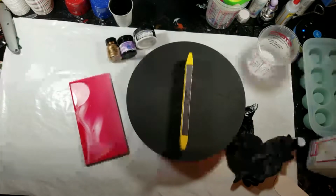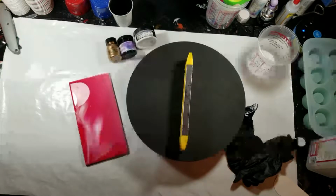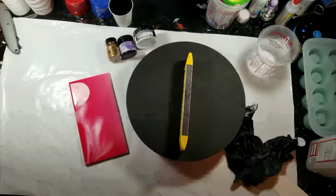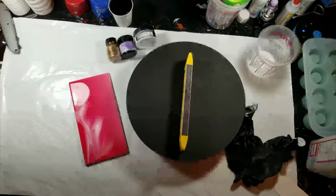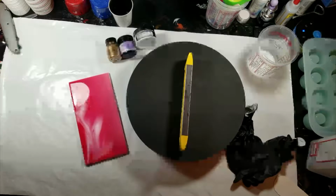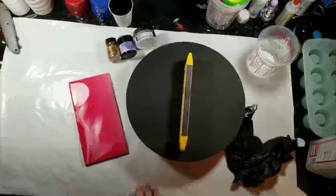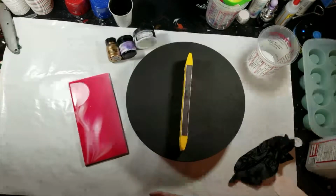DIY self-leveling tables I saw over on a channel called Criss Cross. I think it's C-H-R-I-S, and the last name is Cross, C-R-O-S-S. And her husband makes them, and he makes the handles by hand.